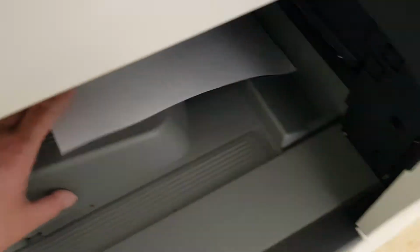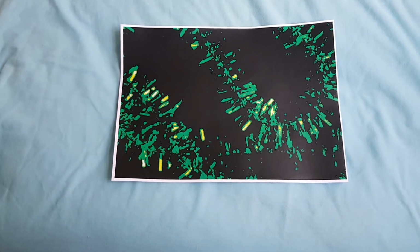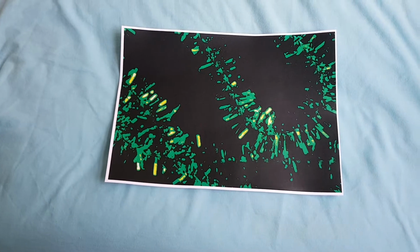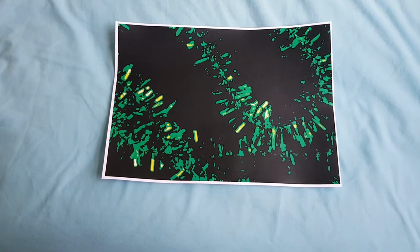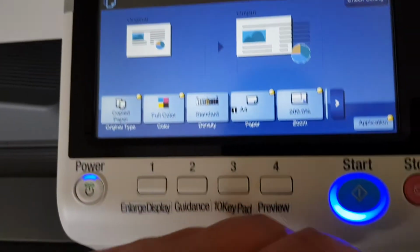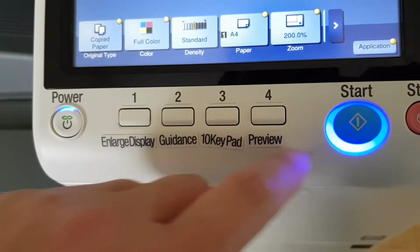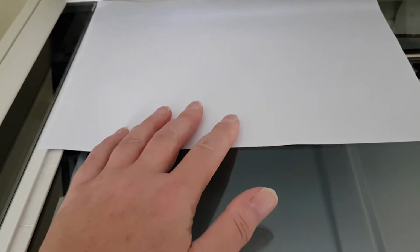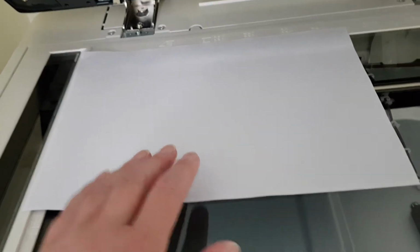Okay, out it comes. Yeah, that looks interesting. It looks not quite what I want. Maybe a little bit less enlargement could be the deal. Maybe we can move it down a bit. Maybe we've moved it far too close to the edge. Just going to move it down.